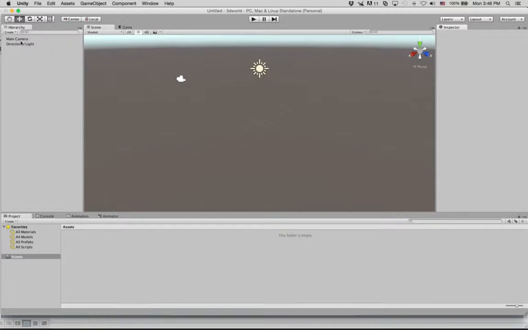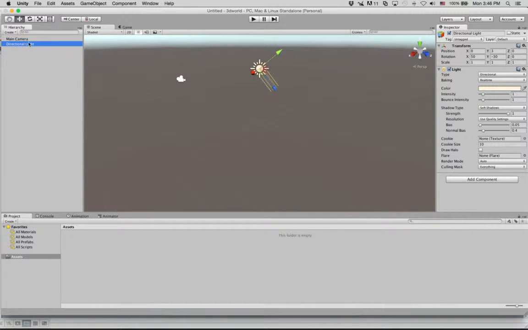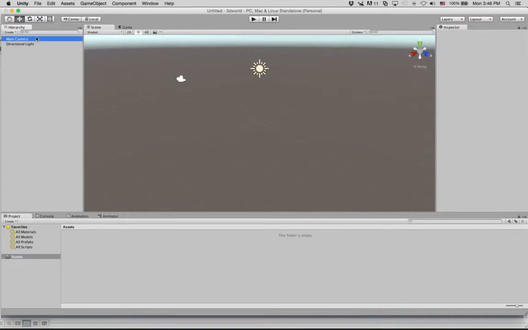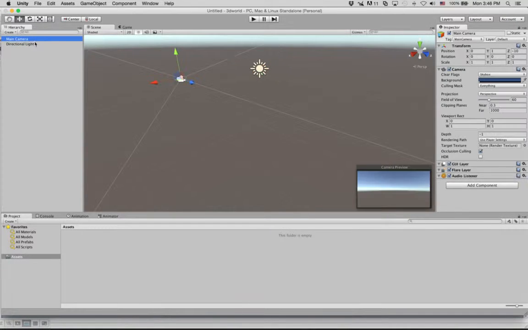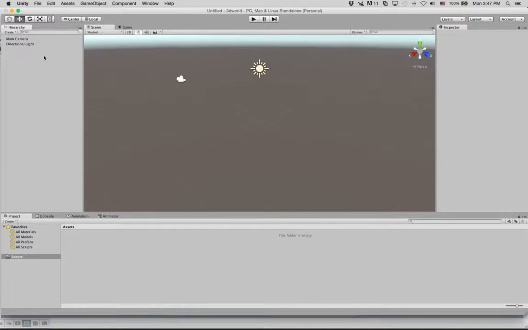So if I click on the main camera, then all of a sudden on the right in the inspector tab, we get all sorts of stuff about our main camera. And if there's anything that we need to change, we can come over here and change it. Same thing with the light. We click over there, and we can change whatever we need to change about the light over here in the inspector. But it's not overly exciting right now because we have a camera, we have a light, but we have no ground to put anything on. And so that's what we're going to work on right now.